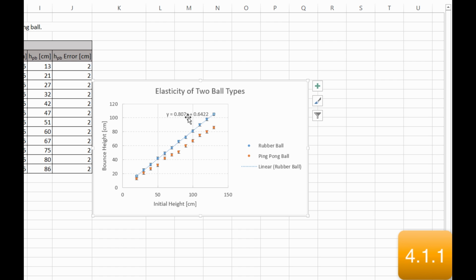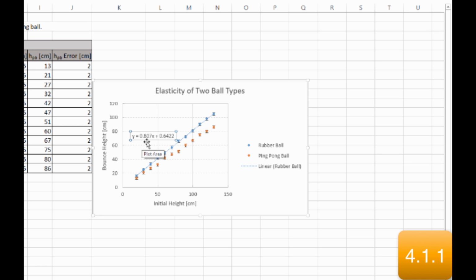The trendline equation that was added to your plot is likely overlapping your data points and your trendline. To move the equation, simply click and drag the equation such that it is located beside the trendline. You can also change the variables in the equation. Excel produces a default equation in the form of y equals mx plus b.